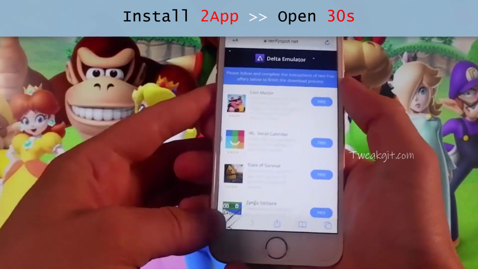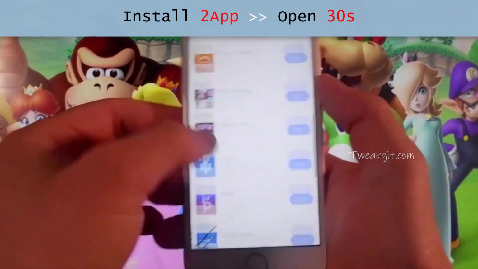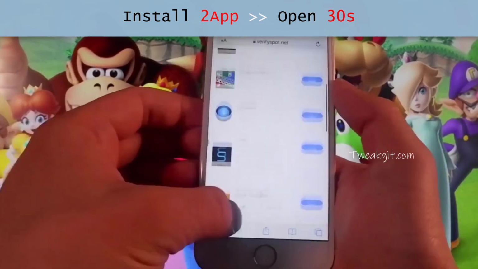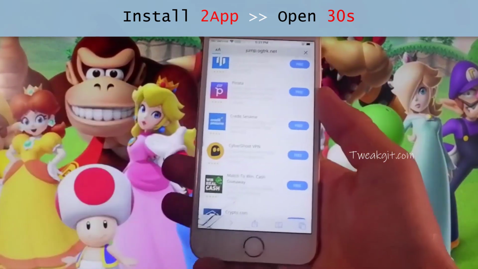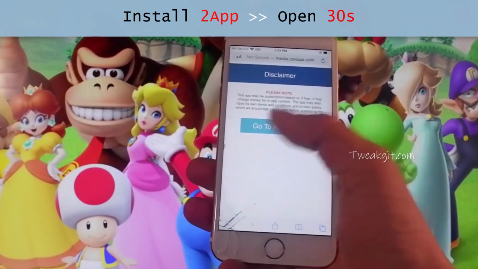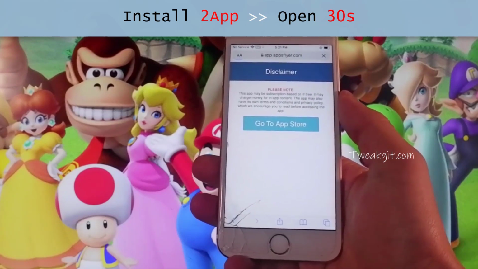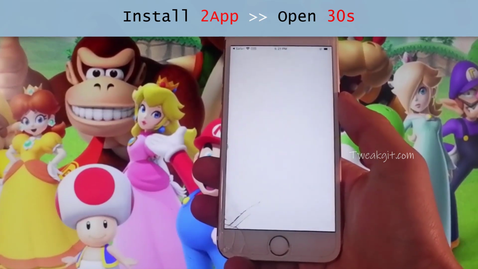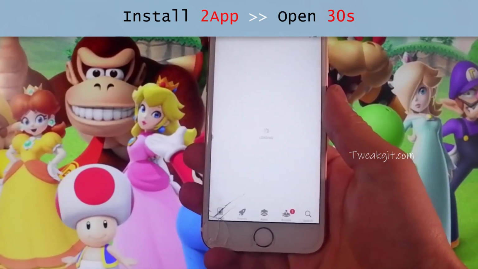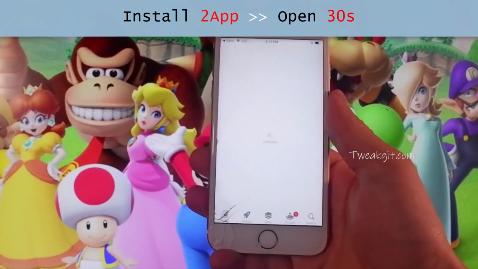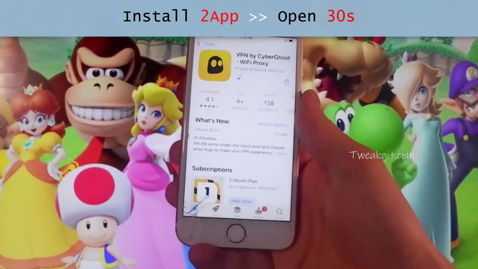I'm going to start with the first offer, or the first app, and in my case, let me see which one I want to choose, because as I said, there are several that I can choose from. I'm going to go with this one over here called CyberGhost VPN, because in the instructions it simply says that I need to download the app, install it, and then sometimes create an account on the app. So I'm going to fast forward this part of the video while I download this first app, install it, and then start using the app for a while and complete the instructions. Let me just do that right now, and then we will go on with the second app.